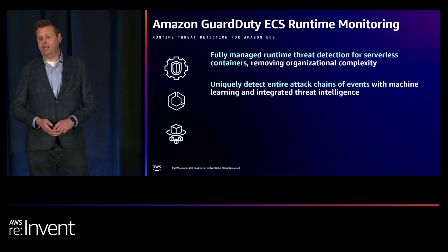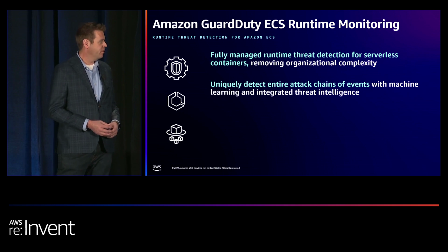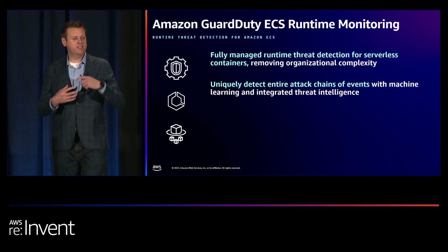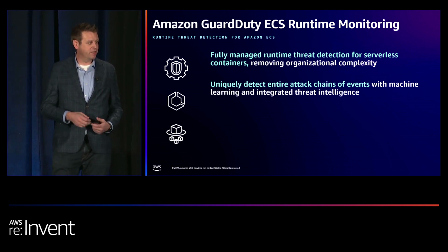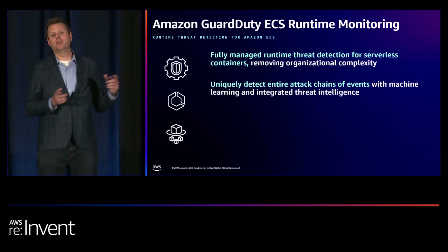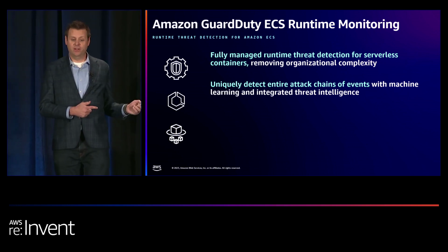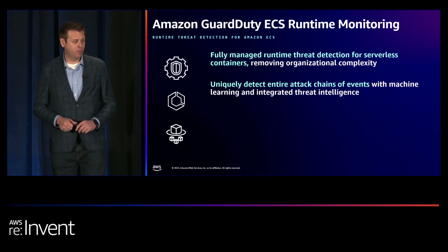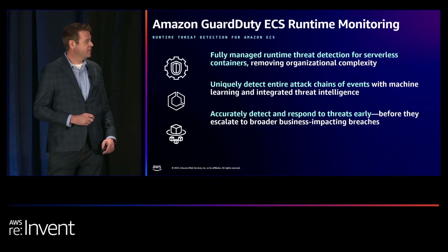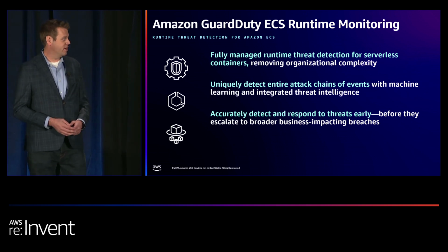We also wanted to use those agents in order to get the unique visibility that they have from kernel space in order to allow us to detect entire attack chains. Whereas with flow logs and DNS query logs, we can see the outcome of an attack, generally speaking, because now we see that there's going to be some network connection or some query that's being made. But by moving all the way within the runtime, we're able to see a lot of events that can help us identify much earlier in the attack chain, as well as other steps along the way before we get to the point where outbound network connections are being made. And this gives our customers the opportunity to detect those threats earlier, respond to them, ideally before they cause any major damage.